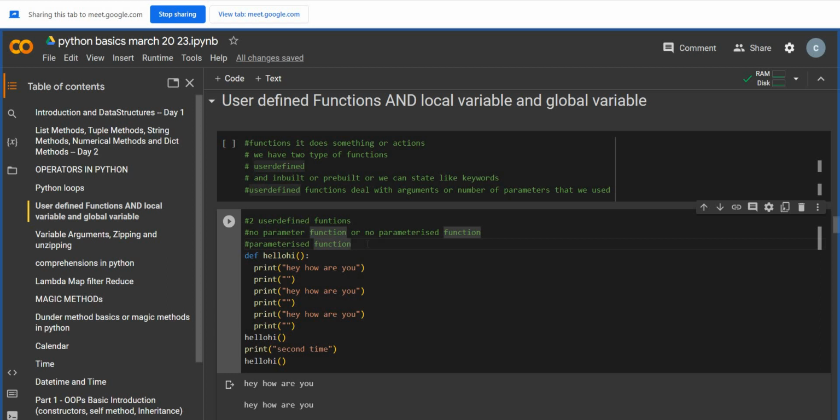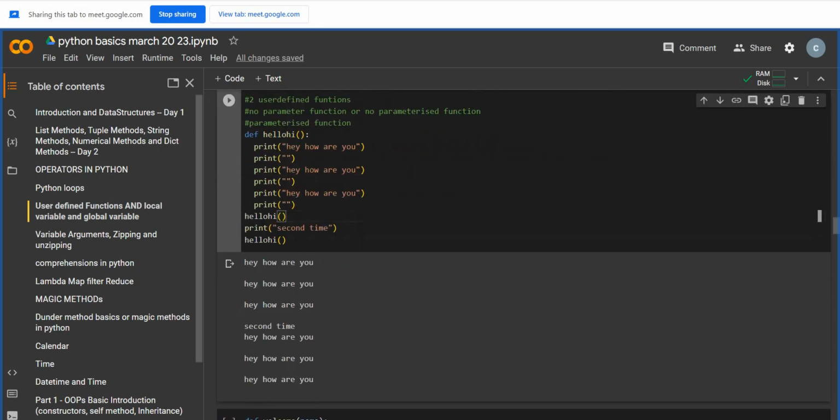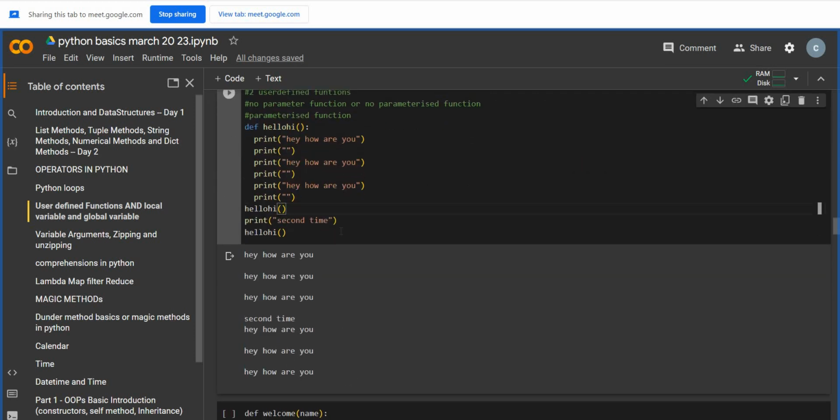In that we have two kinds, non-parameterized first. Here you can see hello hi. I just didn't pass any arguments inside the parentheses. So when I call this without any arguments, it will just give me hi how are you, then the second time hi how are you.